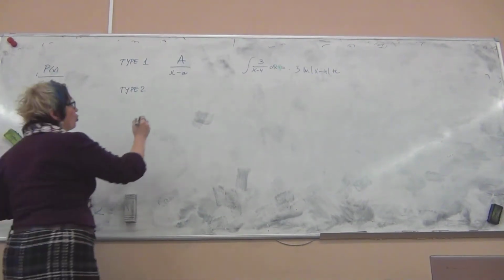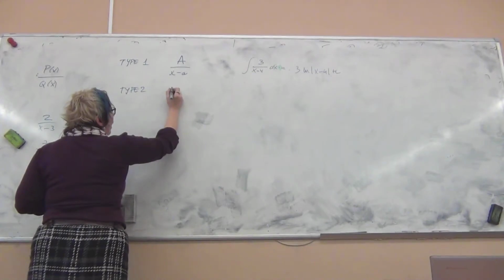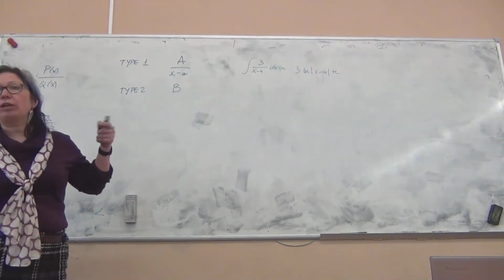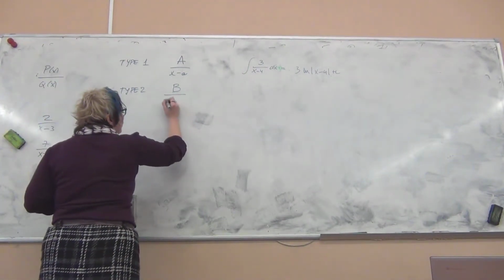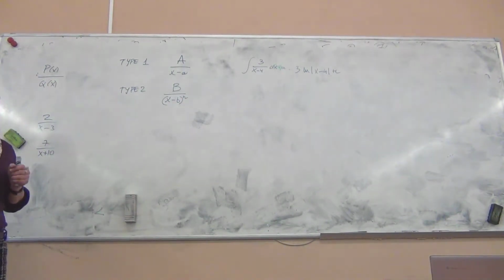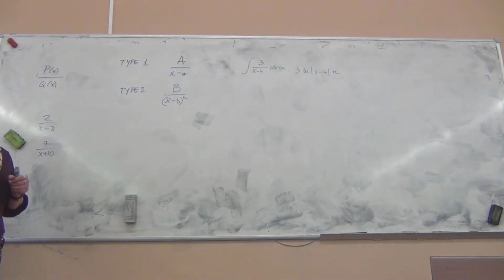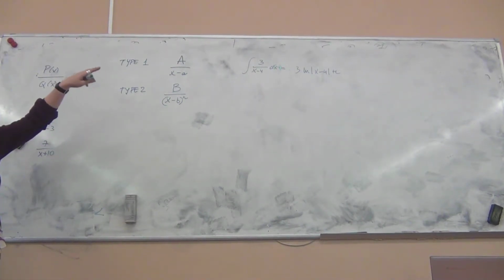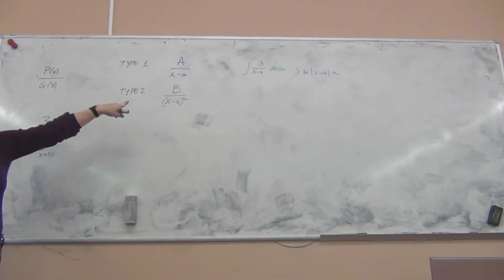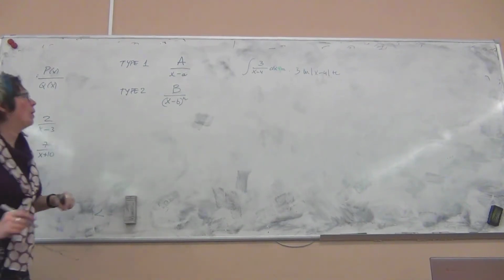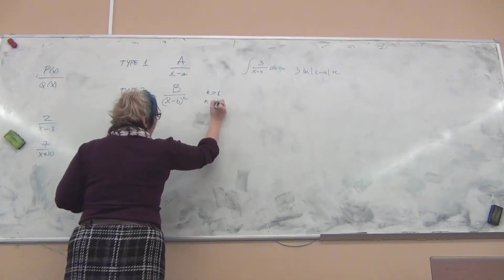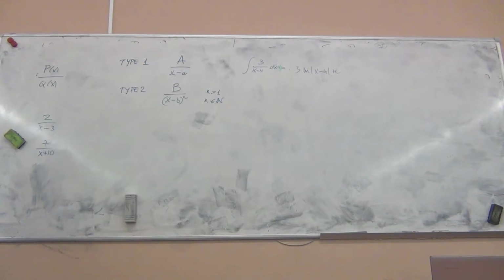Type 2. The type 2 partial fraction is again of the form A over something. I will write another letter so that you don't get too confused. I'm using another letter, but it's still the same idea. In this case, we have not simply x minus a, not simply a linear binomial in the denominator. We have a power n, where n is not equal to 1, so n is greater than 1. It's still a natural number, a positive integer.